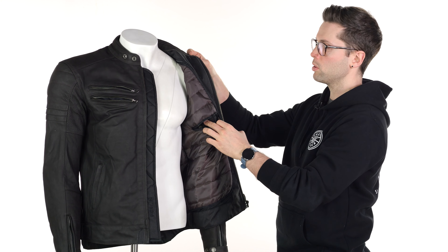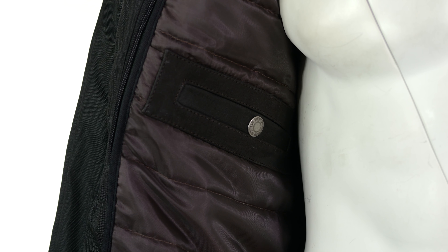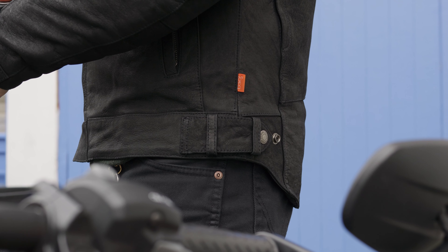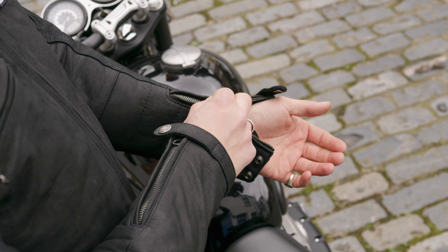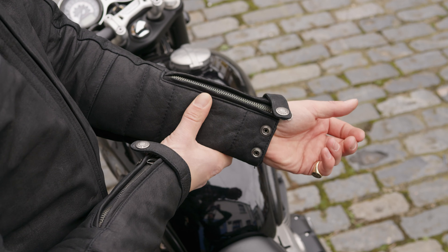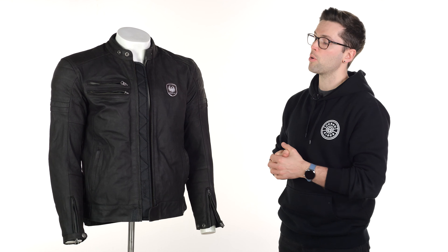You've got — I'll call it a peekaboo hole, I think I've just coined that — to the extra pocket on the inside of the leather jacket itself. You've also got a pocket on the other side on the liner. It has a jacket-to-trouser connection so you can attach the two. You've got some adjustability around your waist with snaps, and two levels of adjustability on your wrist as well as a zip to make it easier to get in and out. There are two zipped pockets around your waist. It's a simple, short-cut design with a drop to the back so you're not exposing your lower back to cold air while riding.